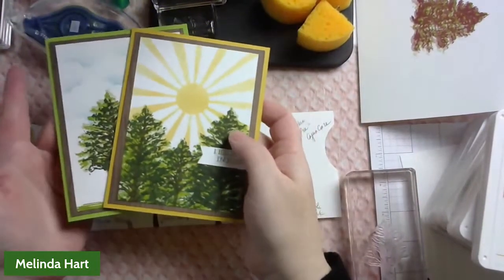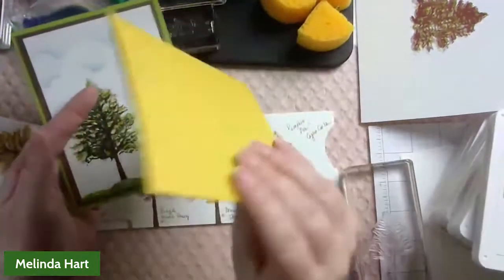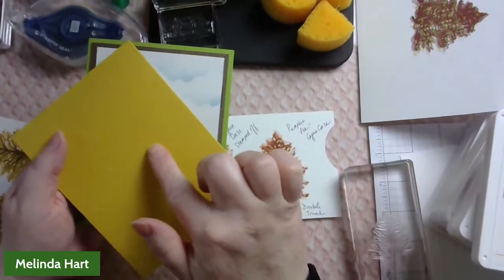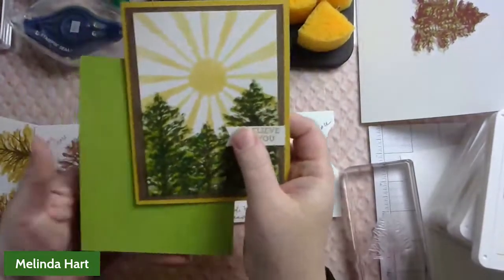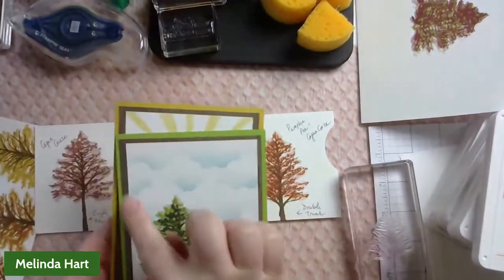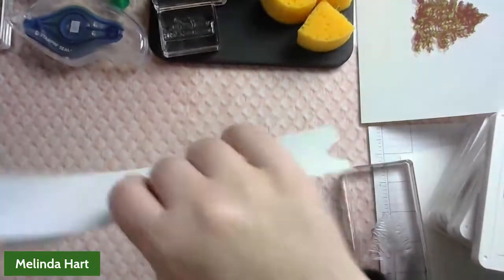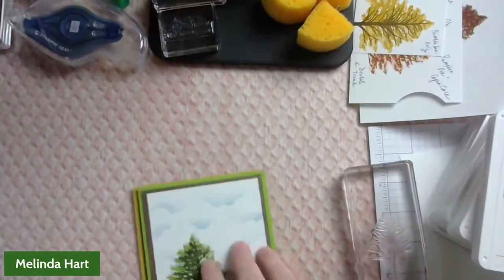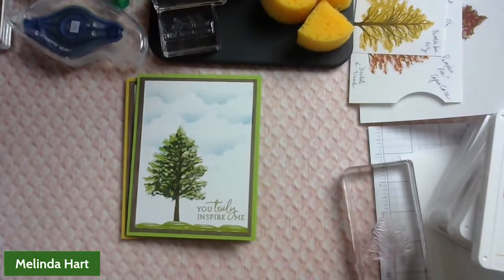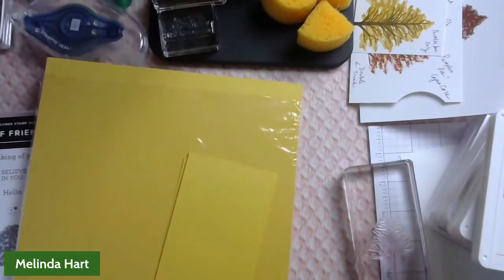So for the tree part, it's pretty simple. We kept a simple theme. So this is Bumblebee cardstock. This is Granny Apple Green. And then I did pull in some of the Designer Series paper. Let me get my little tree colors out of the way. I'll take pictures of those charts so that you guys can see, but I know you're going to have just as much fun doing the color experimentation as I did.